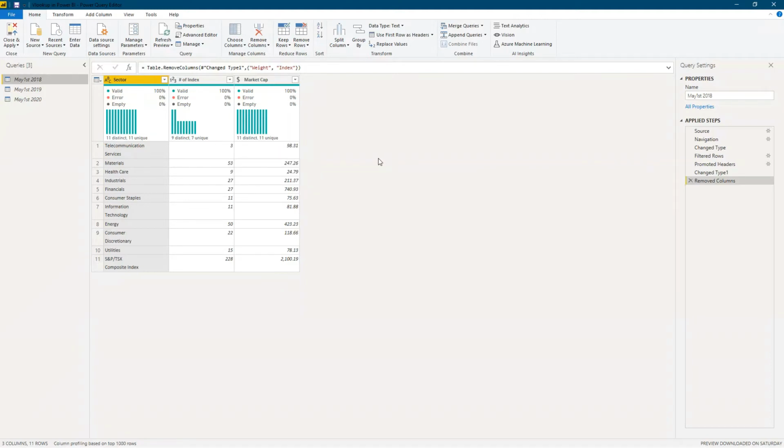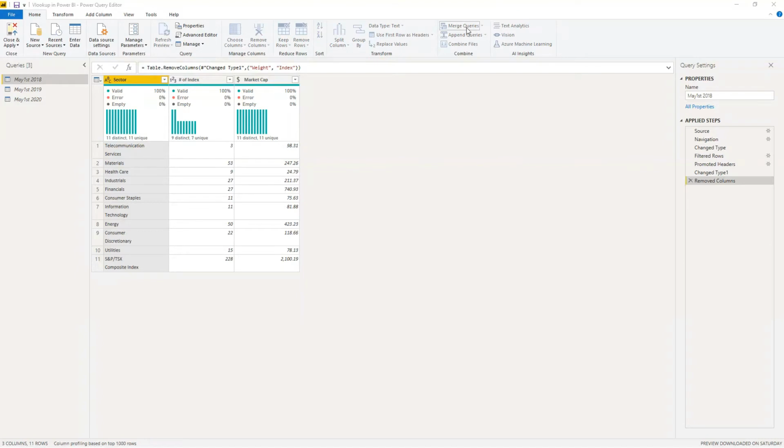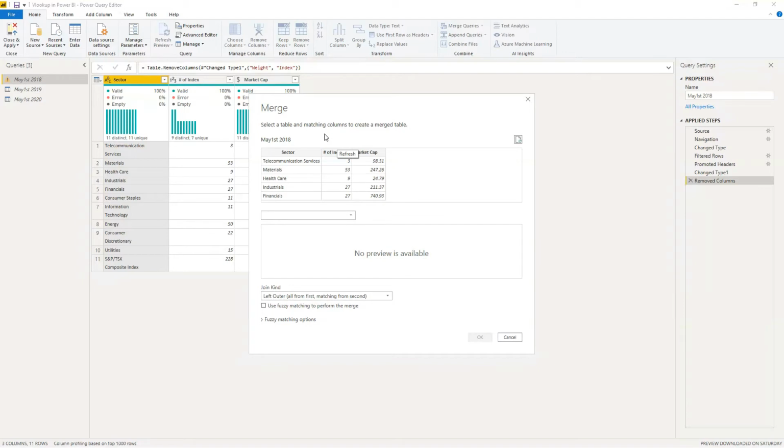So what I need to do is go over here to merge queries. So I'm going to click on merge queries.